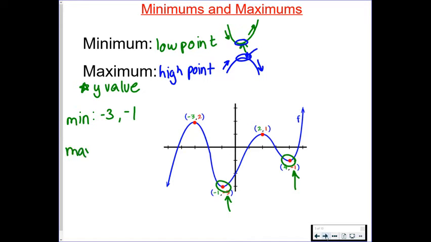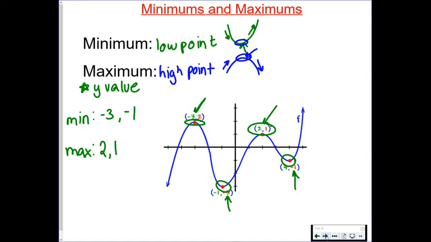Let's go look at the maximums. The maximums are the high points in my graph. Again, those are the y values that are the high points in your graph. So as I look here, there's a high point. It has a y value of 2. And here's another high point that is a y value of 1. Okay. So this graph had minimums and maximums. Sometimes you'll run across both in a graph, sometimes you won't. So just make sure you know the difference, minimum and maximum.